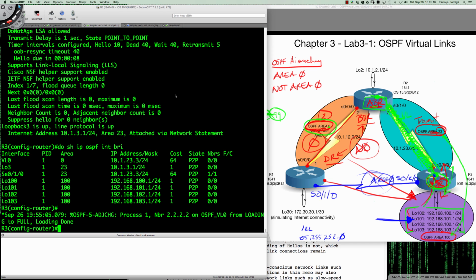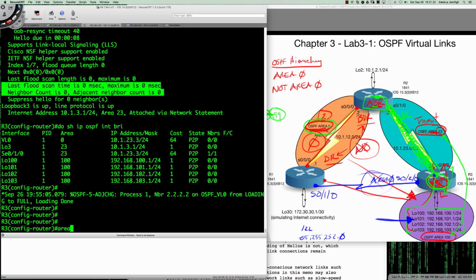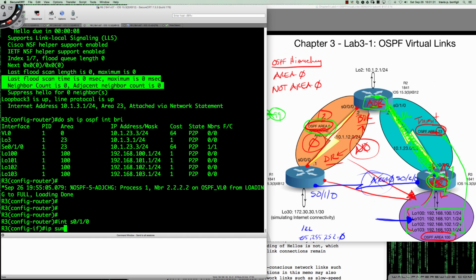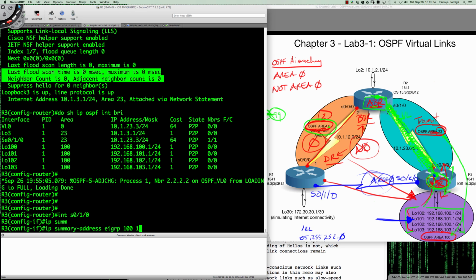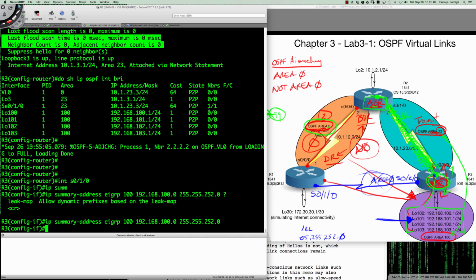So let's jump down to router 3, and let's get the summarization configured. How do we configure a summary? With EIGRP, remember, we went down to the interface, and this would be serial 010, and I would say ip summary-address eigrp 100, and then I would have said 192.168.100.0, and then put in 255.255.252.0, and then I could have thrown a leak map in as well, right? And I would have hit enter. Now, that would have done the summary in EIGRP, because remember, EIGRP is distance vector, so I can summarize anywhere. Anywhere I want to summarize, I can do that summary, right?